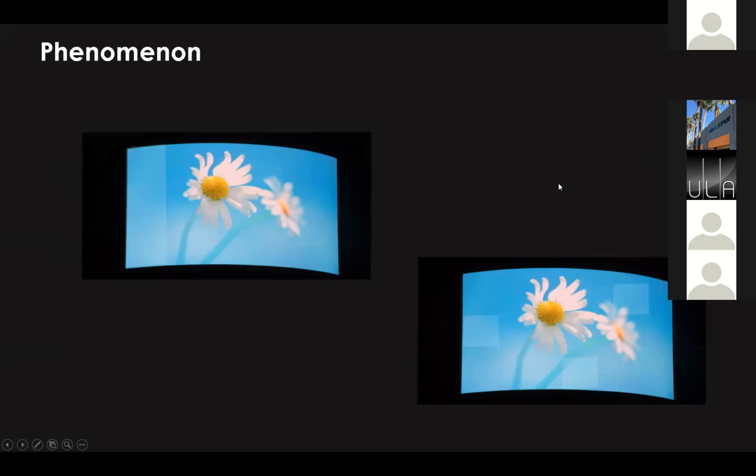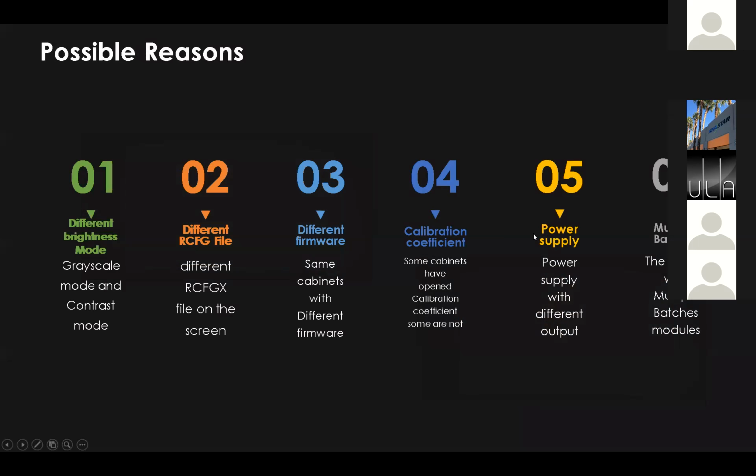Okay, first we can see the phenomenon here, that is different brightness. It might be on one side, in a single cabinet or in some cabinets. And here we have listed the possible reasons for different brightness.